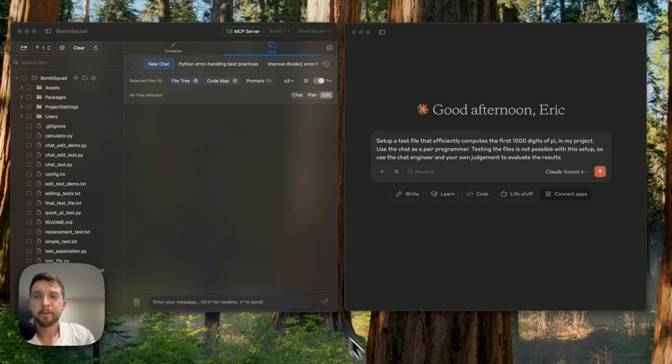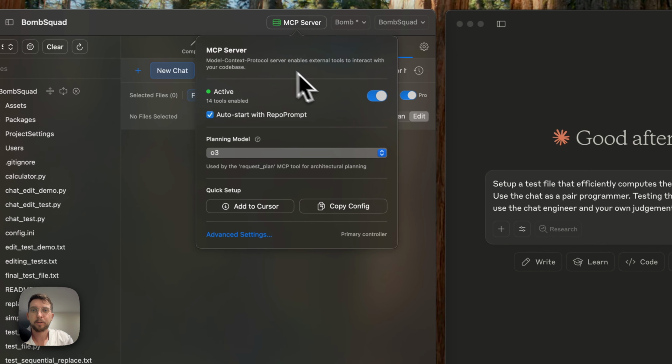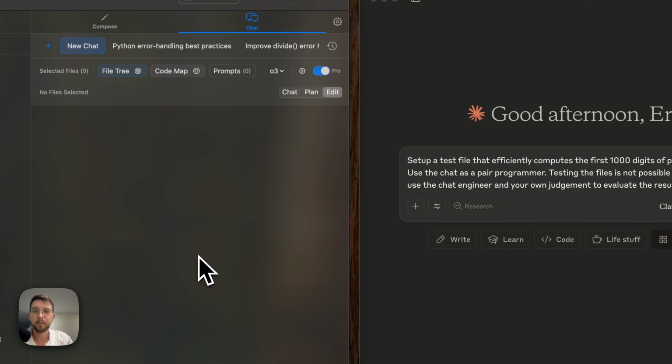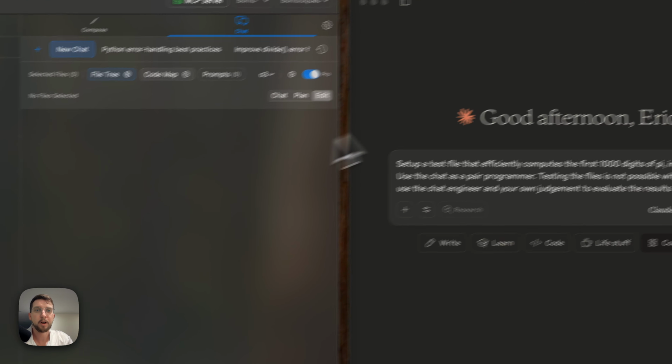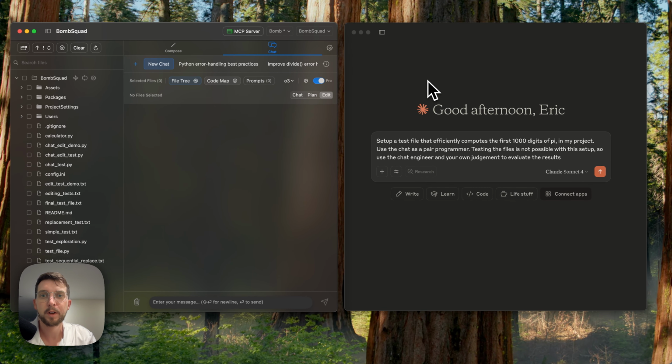Hi. So I recently shipped the MCP server update for Repo Prompt in 1.3, and that gave Claude and other agentic tools that support MCP a whole lot of file editing and code base research, all kinds of tools that any good agent will rely on.